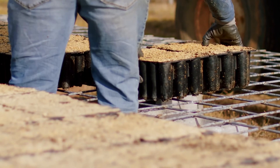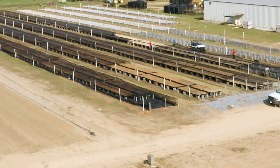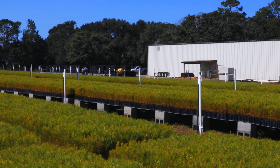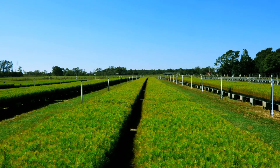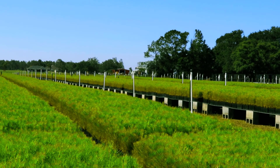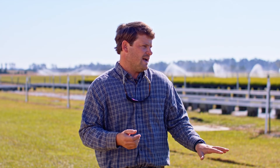As you'll notice, these benches are elevated a couple of feet, and that does a couple of things. Most importantly, it allows for airflow to go through so that during periods of high moisture — spring and summer rains — the airflow will come through and dry those seedlings out so they're not staying too wet. But also, it keeps the roots from growing into the soil below. The roots will grow through the bottom of the plug and they'll air prune. If the trays were on the ground, the roots would grow into the ground and we would be unable to actually get the trees out of the trays.